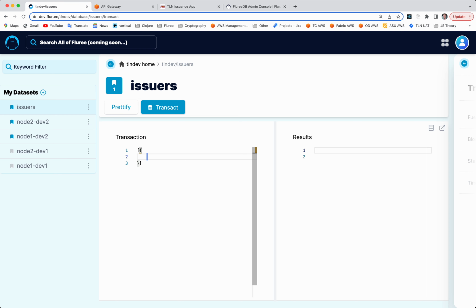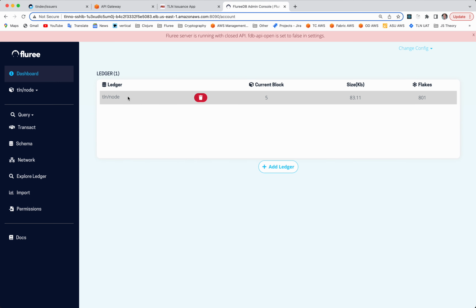As we go and do that, the TLN is basically all they're doing is adding an institution. The name of that institution is the name that the institution provided to us, Delta Community College. And we have the URL for the institution, which I will just append with one piece of data, which is specifically the name of that ledger that they would also need to provide us. So if this is the ledger that they're managing this data, they would also provide us with that ledger name as well.